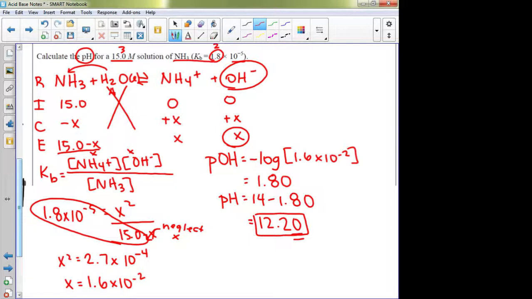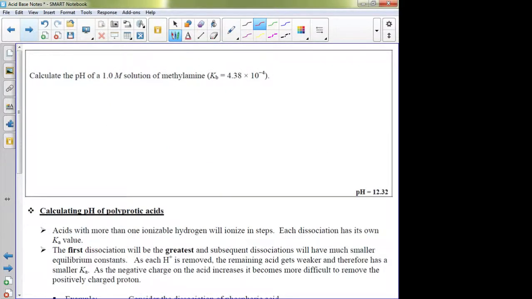All right, what I want you to do is look at exercise 16 and try it by yourself right quick. And I will help you with one thing right quick. It's in your notes, so that's why they expect you to know it. But methylamine is CH3NH2. I showed it last time.